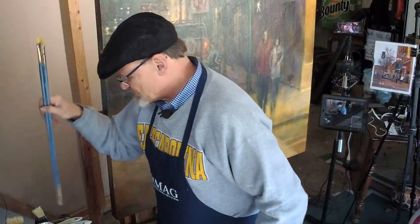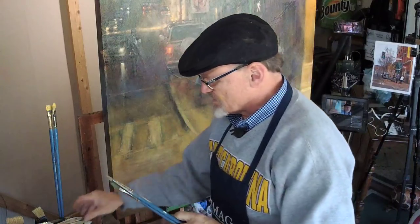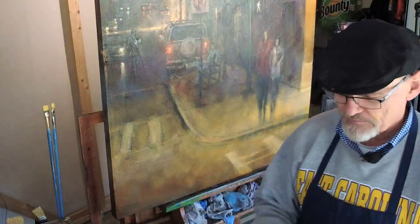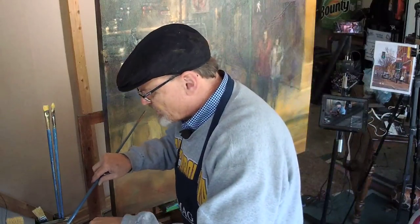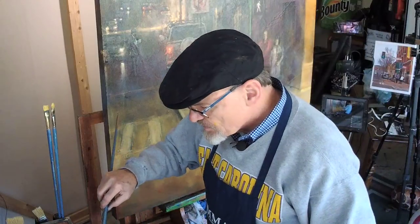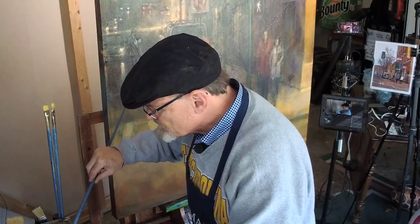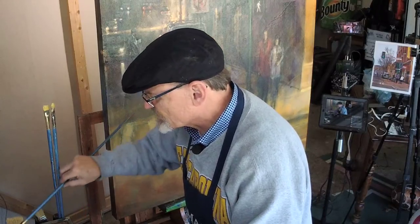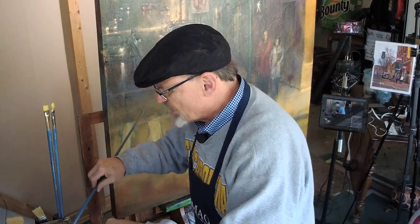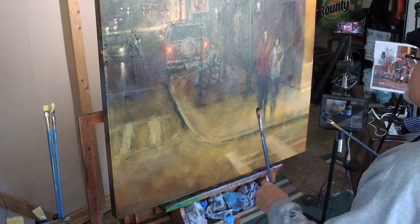I want to do dark, not light — so hang on. I just mixed up a bunch of dark stuff and then realized I'm not in the right order. So more Liquin out on my palette, just a little bit, to make transparent marks with. And now a couple of brushes, mixing up some dark oxide red and dioxazine purple and a tiny bit of phthalo. Too blue — a little bit goes a long way with phthalo. I'm going to add a little bit of permanent rose to that. I'm just after a dark mauve — dark, dirty purple — rather than a neutral tone.